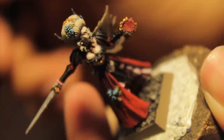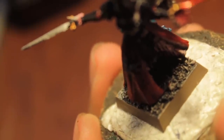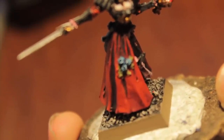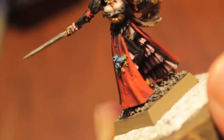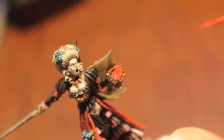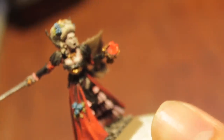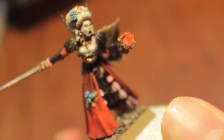Okay, and the last thing we're going to use the red for is the blood in the chalice. So the blood is actually spilling over, so you want to hit all of that. And then I'm creating kind of a sweeping motion. So I'm leaving the Mechrite Red up at the top and really focusing on where the light hits the blood over here on the sides. We're going to add a little bit of bleached bone, which looks like that.